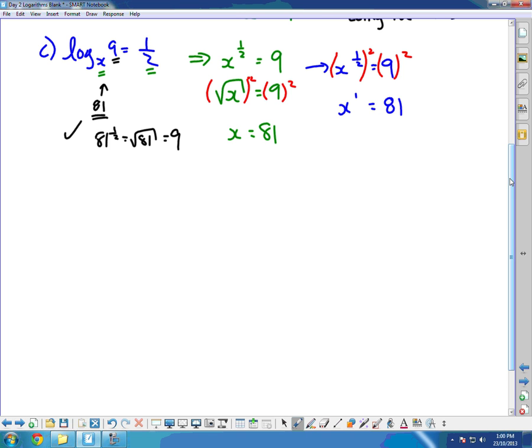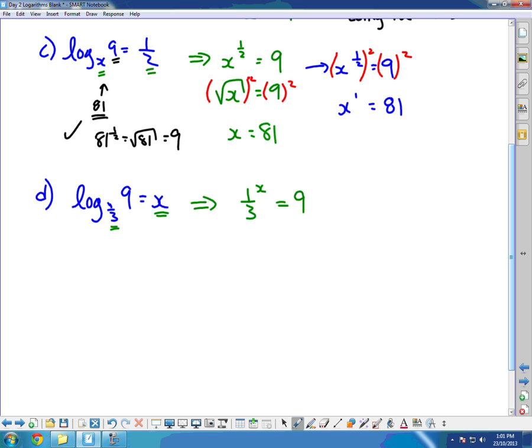And one final one. This is log 9 base 1/3 equals x. Again, this is one that you could just evaluate. You could look at it and say, what exponent do I put on 1/3 to get 9? But it might not be an obvious answer in your head. It's not in mine. So I'm going to switch it to an exponential. The base is 1/3. The exponent is x. And the answer is 9.